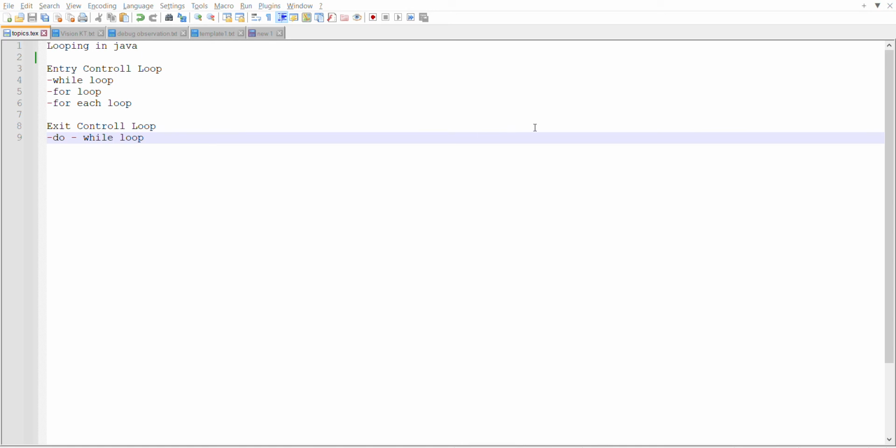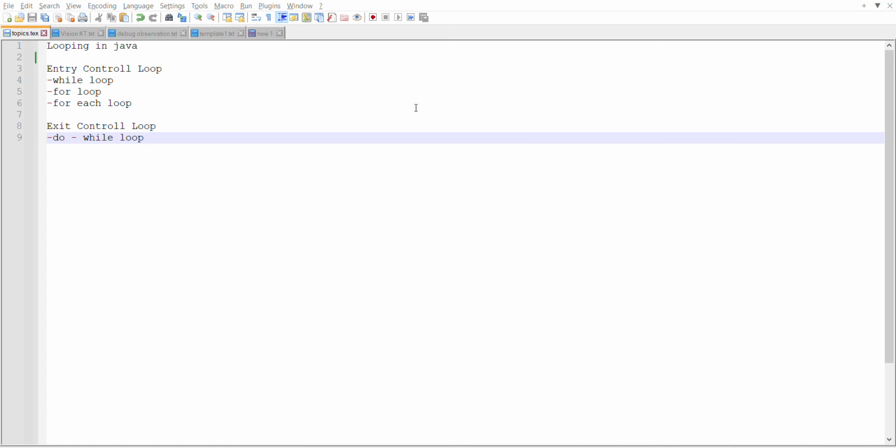For example, counter should be less than 5. I have to create a counter variable here, of integer type, equal to 0. It will start from 0 and go till 5 minus 1. Counter should be less than 5, which means up to 4. This is why this loop will iterate.